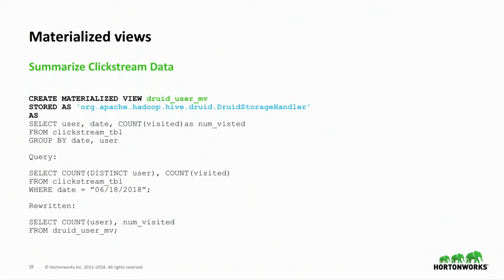The date filter that you see over there, that was 18th of June, gets applied to the partition, to the group by clause that you see in the group by date. So it only reads that part of the materialized view set which has that date filter set. So this way, and since this is running in Druid, you should expect sub-second performance. So this is one of the applications of how people are using Druid and materialized views, or we potentially see them using.